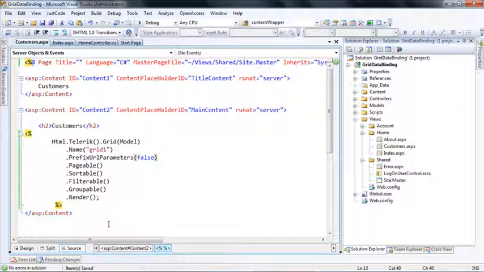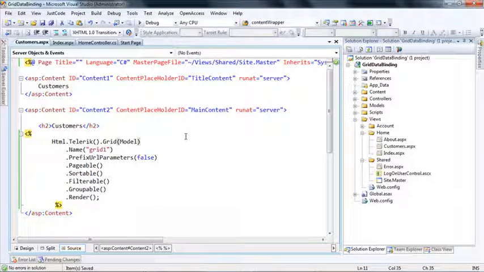Now, in this case with the strongly typed view, one of the things we did was we returned an IQueryable as opposed to an IEnumerable or list. And the reason we did that is because the built-in LINQ data engine in the grid will actually take advantage of an IQueryable and push the filtering, the paging, the sorting, all of those data shaping effects all the way back to the data server. In other words, you'll only be bringing back from the database the actual data you need to display, as opposed to bringing back all of the data and then shaping it in memory. Significant way to improve performance. So let's take a look at that and see what the effect is and see how the grid's built-in LINQ data engine does that.